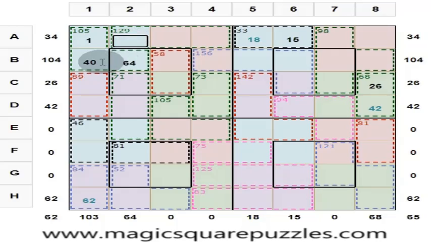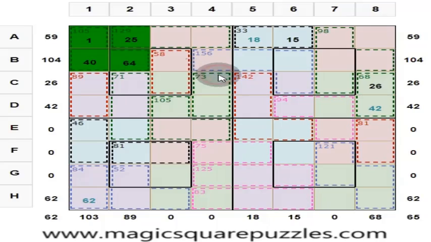And what is this? These four numbers should give you 130. These three numbers give you 105. Here you put 25. Answer is right, color will change. Okay, color has changed. These two numbers give you 58. This is 64. So these three numbers give you 122. These four numbers give you 130. This is 130 minus 122, 8. And what is this? These three numbers give you 25 plus 64, 89 plus 8 is equal to 97. So this is 130 minus 97, that is 33.